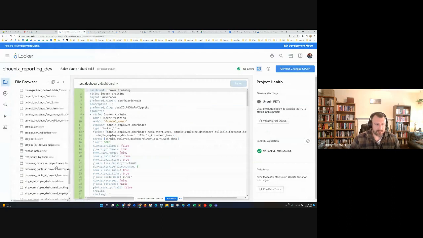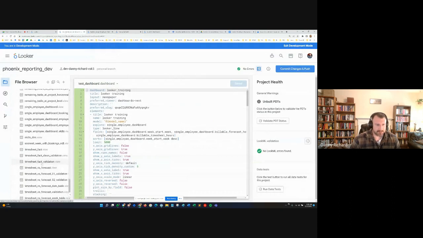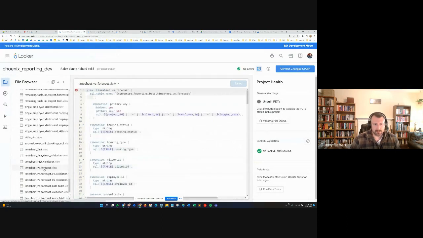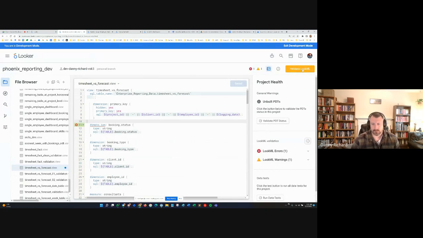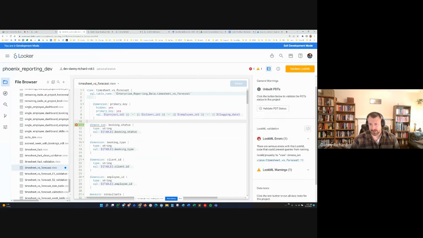Let me make sure. Let me figure out a way to get an error, and I'll show you what it looks like when you do make an error. I'll just do that. That certainly will produce an error. So this is invalid, and after validating code, it will show you exactly what happens.